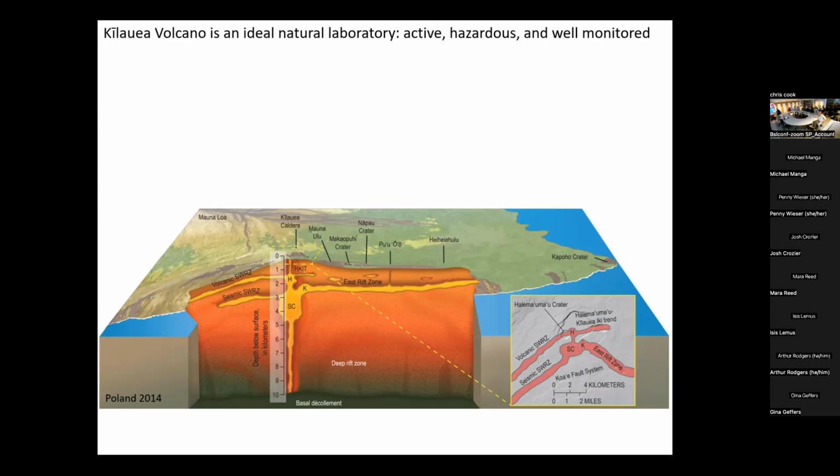And so this is a cross section. This dark spot here is the Kilauea caldera, which hosts a lava lake that you saw in my introduction screen at various points in time. We know that 1 to 2 kilometers down, there's a magma storage region. There's a slightly deeper magma storage region a couple of kilometers down, and then there are rift zones jutting out in both directions from that crater that have fed a number of eruptions over the years, producing in some cases up to a cubic kilometer of lava per eruption.